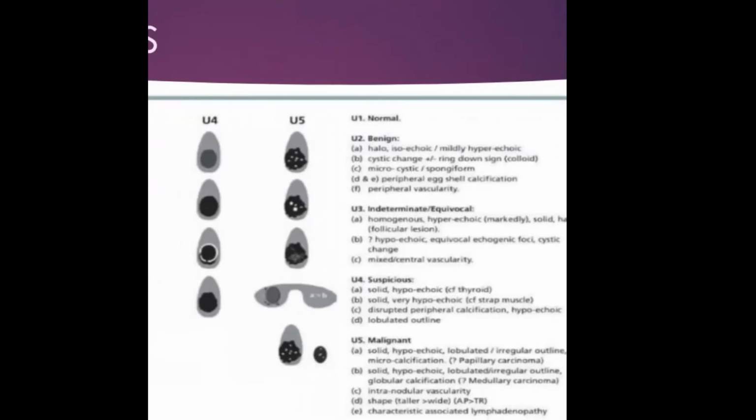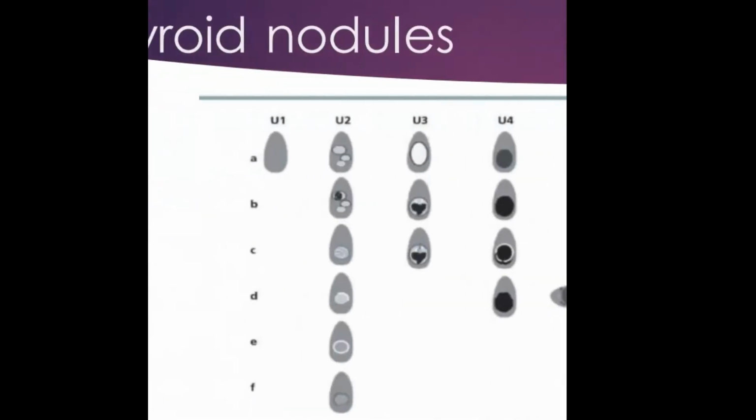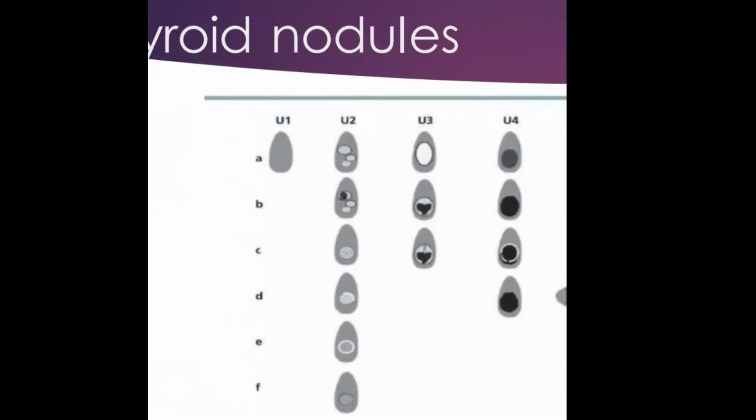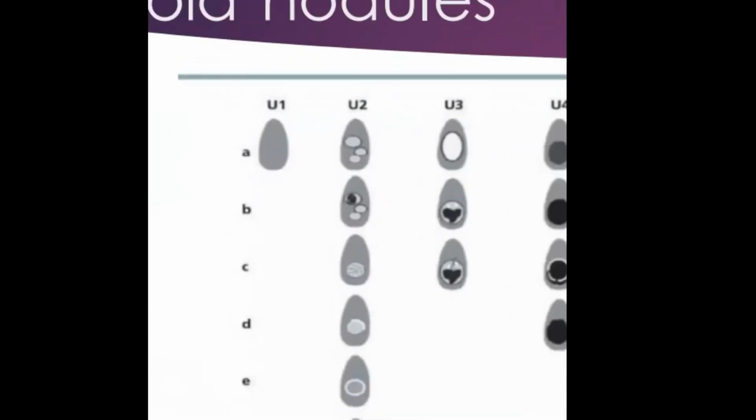Yeah, so move it to U1. Let's talk about U1. So U1 is just a simple cyst. Like when you see an anechoic cyst without anything, just anechoic, thin-walled, like a normal simple cyst. That's U1. Thank you for doing that.